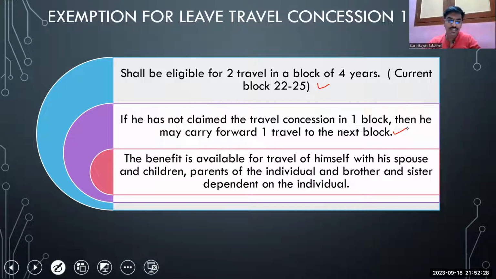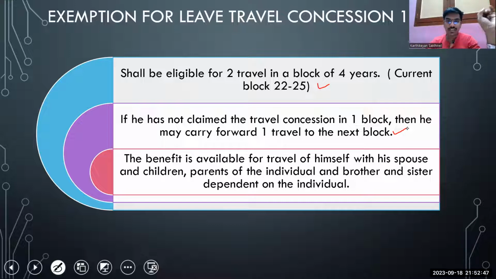ஸோ யார் யாருக்கெல்லாம் வந்து இந்த பெனிஃபிட் எக்ஸ்டெண்ட் பண்ண முடியும்? ஸோ இஃப் அட் ஆல் நீ வந்து இப்போ நான் சார் எங்களுக்கு கம்பெனியில் கூப்பிட்டு போறாங்க அப்படின்னு சொல்லிட்டு உங்க தெருவில் இருக்க எல்லாரையும் கூப்பிட்டு போகணும்னு வச்சுக்கோ, அதுக்கெல்லாம் எக்ஸம்ஷன் கொடுக்க முடியாது. So they just say that specifically if it is for the spouse and children, parents of the individual, brother and sister if they are dependent.